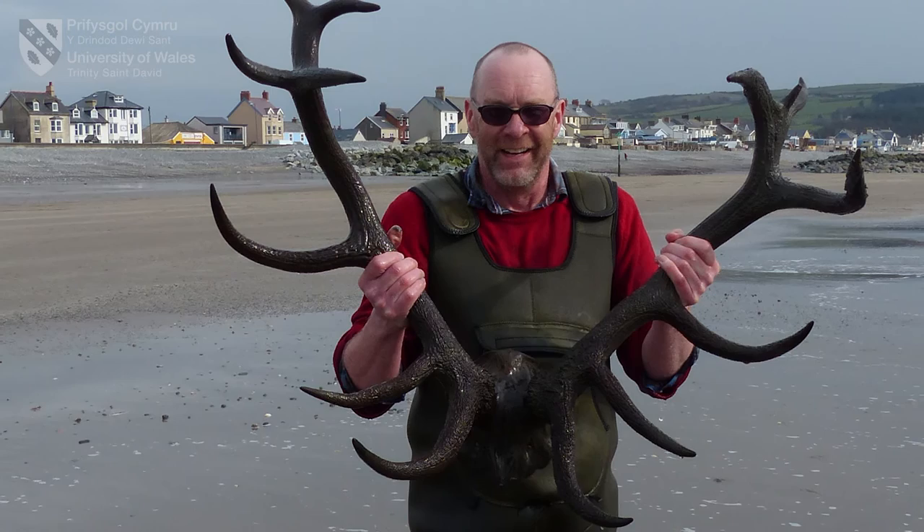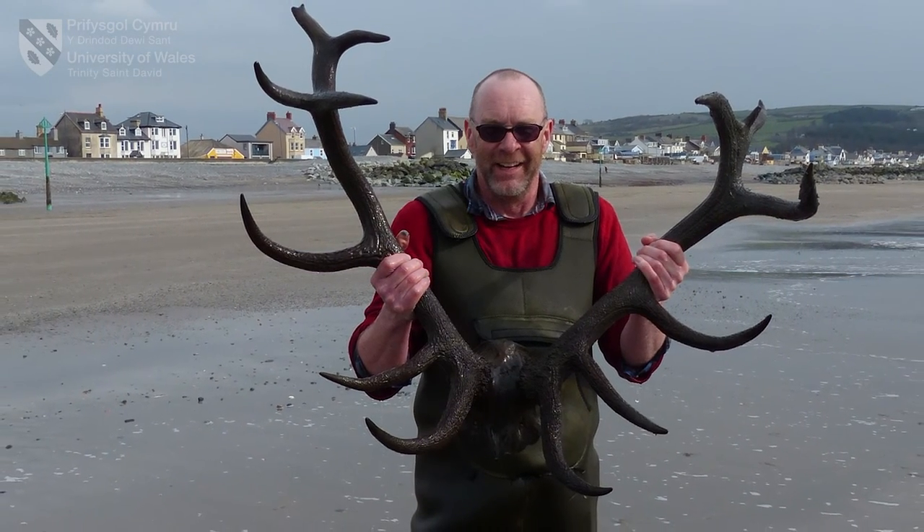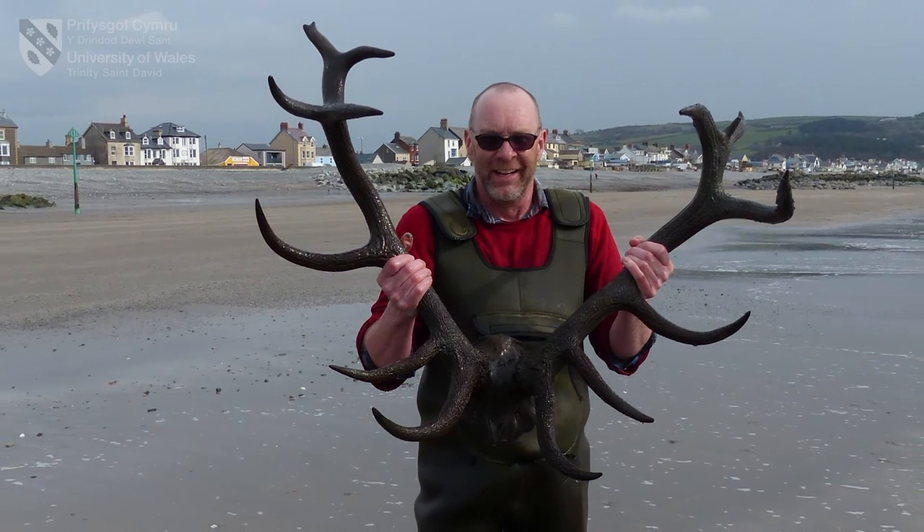When you suddenly discover something and you realise what you're looking at, the adrenaline does go up — I'd be silly not to say it. I found that when I located this with my feet last Friday, when I realised what I was looking at at Happisburgh with the footprints, and previously I'd also had it twice before.